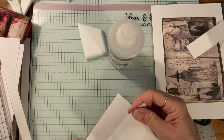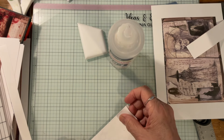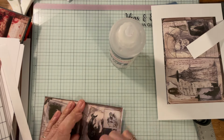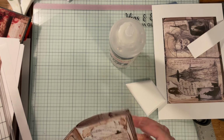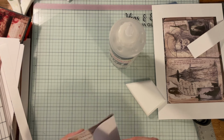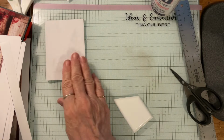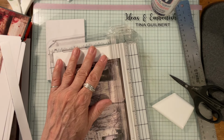Sometimes it's a little bit hard to line it up, but you line it up as best you can. And then it's like this. Okay. And you just keep going like that for the whole book. I'll do one more.